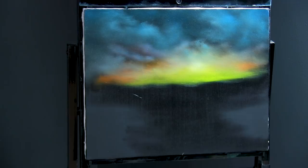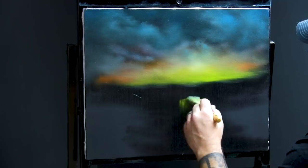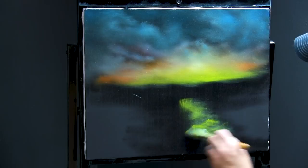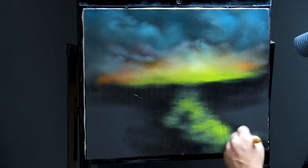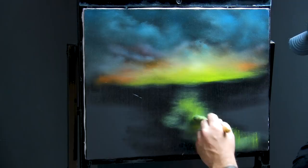But what I am going to do is go back into the yellow, and I'm just going to sprinkle some of this color down here because I want to put water in here. Somewhere around there like that, maybe. You don't necessarily have to go like this and pull down. You don't have to do that, but if it helps you, you can do it. But I just get the color in.